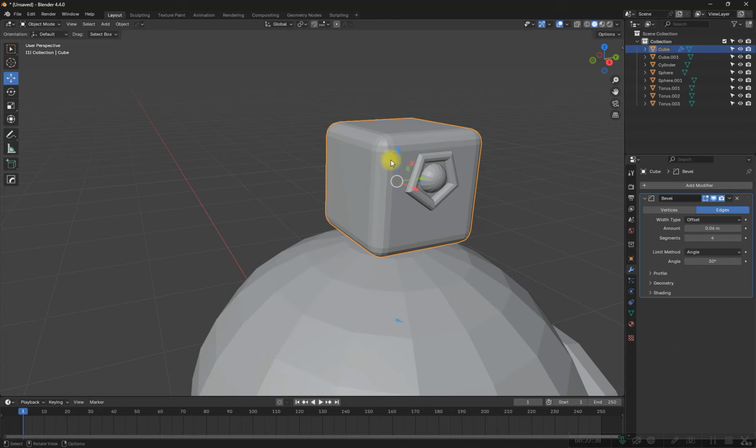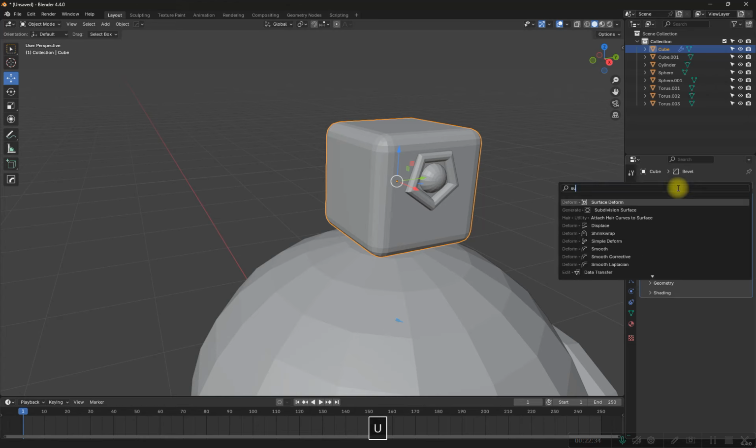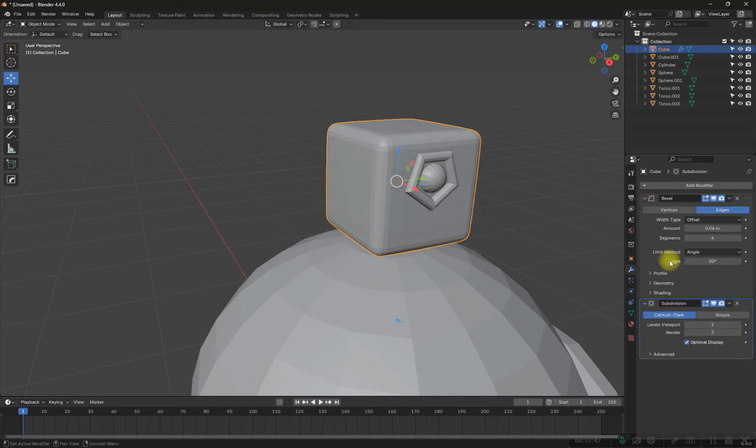Now this is okay currently, but if it's too sharp, you can add something we call subdivision surface. Search S-U-B, then division. Click on it, and with the subdivision you can see it here. I can increase the subdivision. Now we have viewport and we have render.